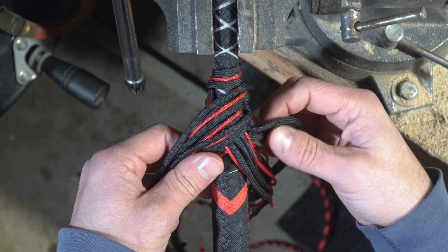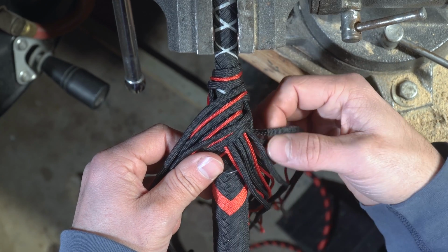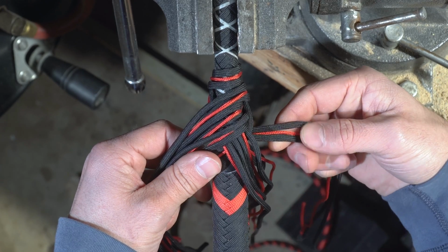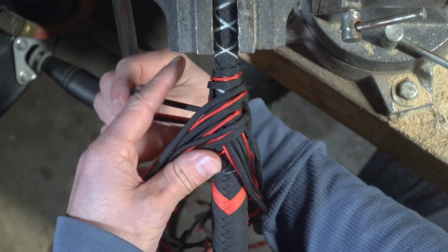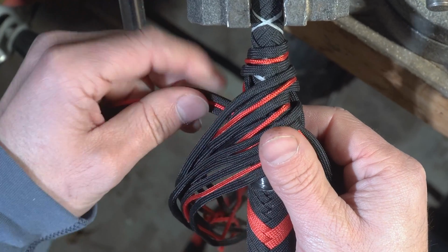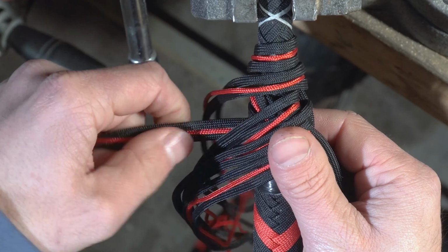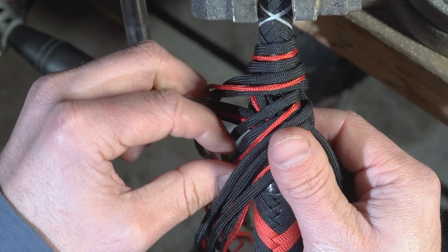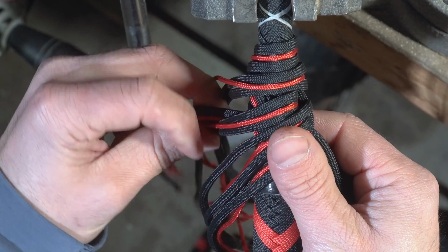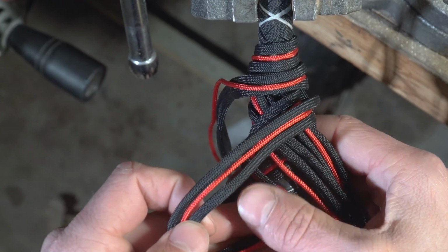And let me find it. It's right here, kind of hiding behind. Here's our next set with the red in the middle. We're going to go around the back. And we're going to go under 3, over 3, over these 3 here, under 3, and over 3, like that.